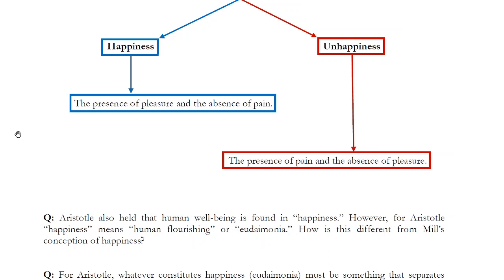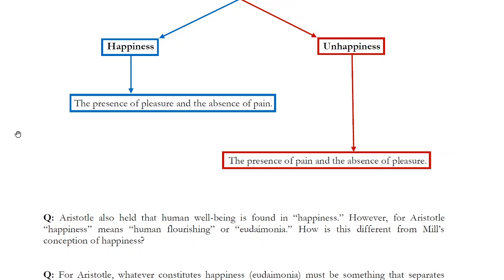And although, as we're going to see, our pleasures and pains are of a different type, and there are certain pleasures that we are capable of that no other animal could be capable of, despite that fact, the good of human beings and the good of other animals bottoms out in the same fundamental thing. Insofar as we are organisms that can experience pleasure and pain, insofar as no one would disagree that pain is a bad thing and pleasure is a good thing, to answer the question of well-being, we simply need to point to the fact that happiness consists of pleasure in the absence of pain, and unhappiness just the opposite.